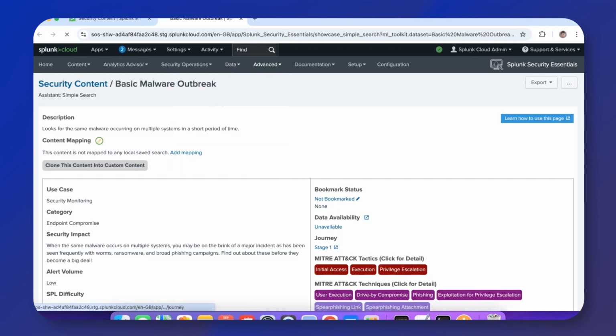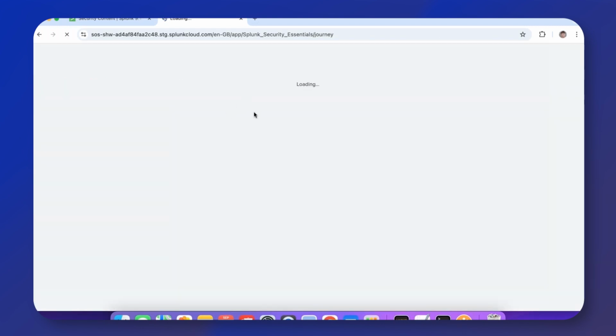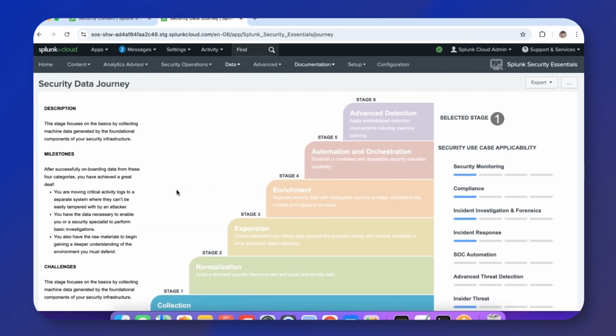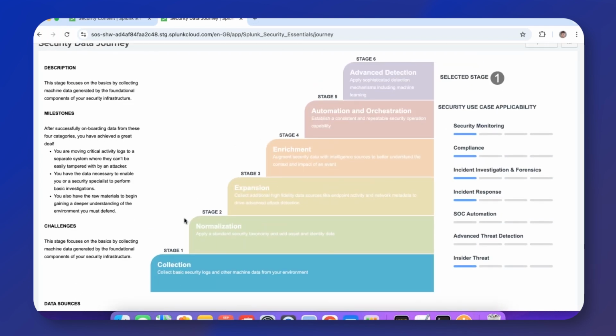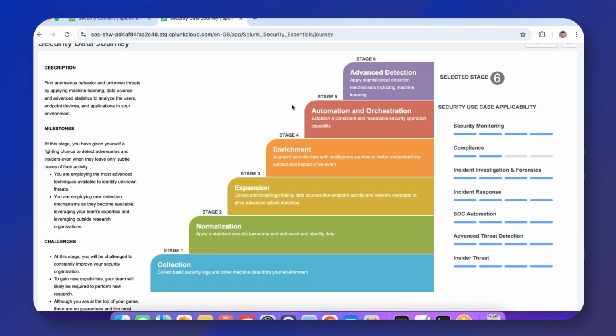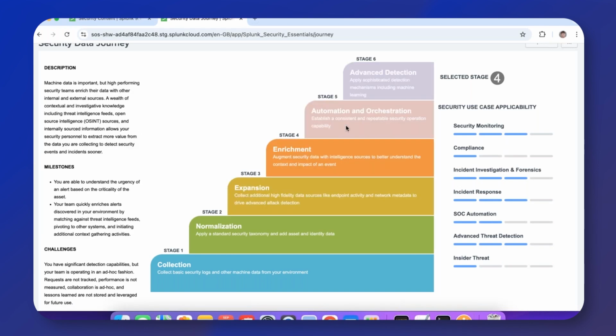And finally, I just want to briefly touch on the security data journey, because it's super important when trying to mature and develop your Splunk security. It basically boils down from day one, you just bought Splunk, you've just started using Splunk, you want to get some security data in, all the way into the point where you are super advanced, super mature, you've got things like RBA, you've integrated SOAR playbooks, and every step in between.